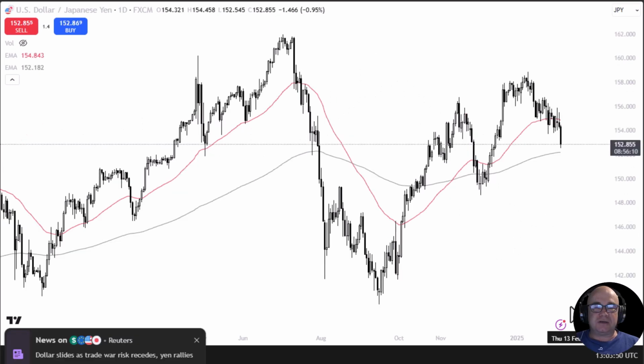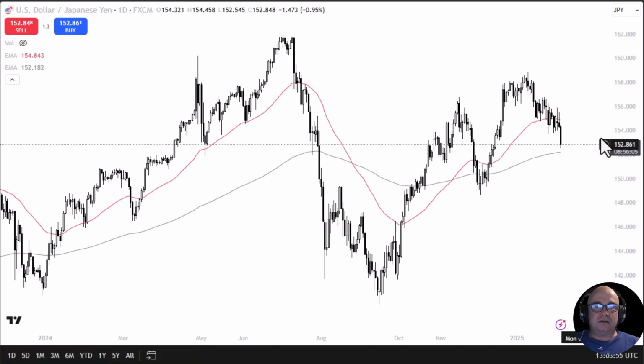The US dollar has plummeted against the Japanese yen as well, as it is now testing the 200-day EMA. The pair here, of course, is looking at the possibility that the Bank of Japan might actually have to fight inflation for once. Most traders are not used to that, so it does cause some concern and some confusion. The reality is, though, you still get paid to hang on to this pair, so we'll see how long this lasts. The 200-day EMA, of course, will attract a lot of attention, so I'd be very interested in some type of bounce from here if we get it.